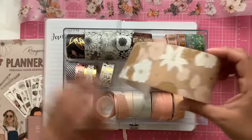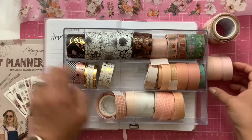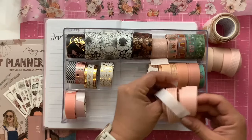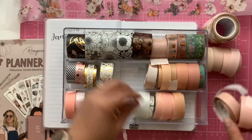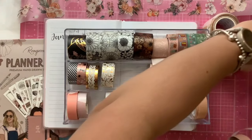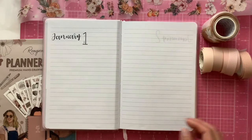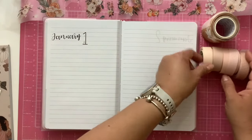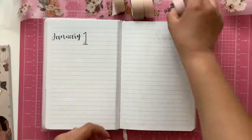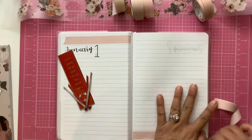I will grab some of these washi tapes. The Washi Tape Shop has these solid pink washi tapes and then the ones with a grid as a set. I've used up a couple of colors already, but I still have quite a collection of these pink washi tapes, as well as that big floral washi tape. I did pull out the Boho washi tape from Wrmk.